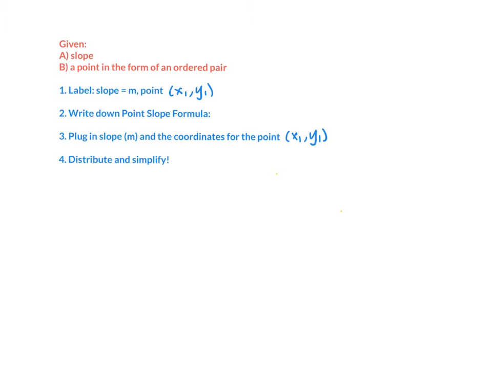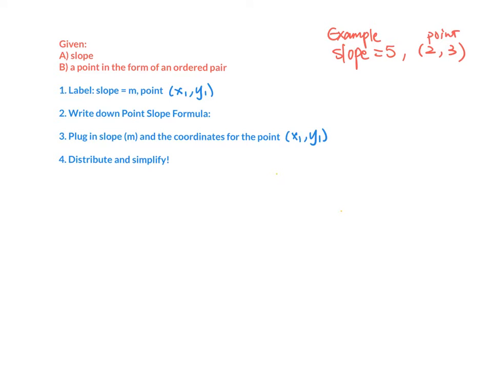So let's look at this. Let's look at the red ink. When you are given a slope as well as a point, that's when you use the point-slope formula. So what do I mean by that? If I'm telling you that the slope equals 5, slope is 5. So here's my example, and my ordered pair is (2, 3). So I have coordinates. Here's my slope and here's my point.